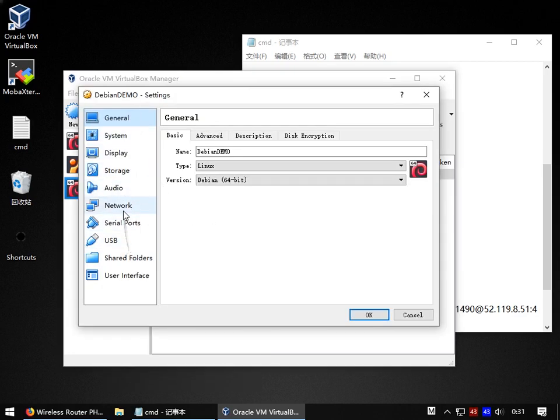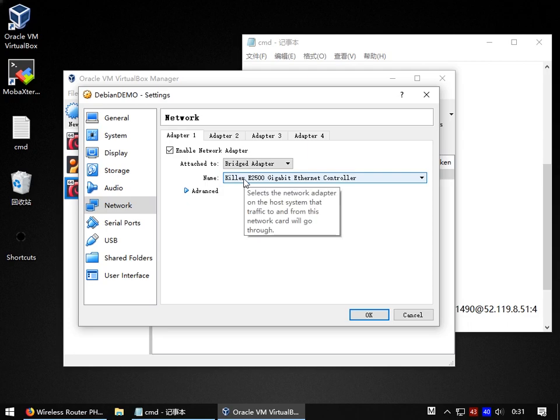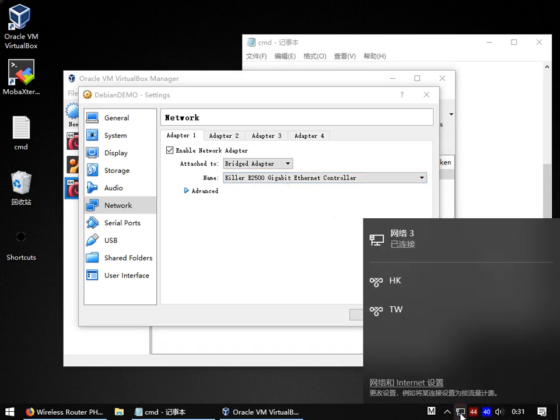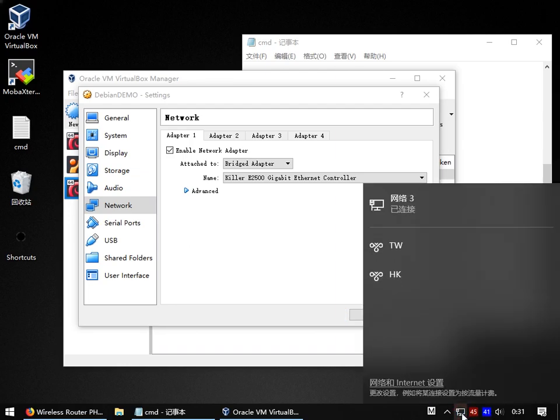Okay, so before you start this virtual machine, we need to change another thing. Here is the network. You should attach it to a bridge adapter, and the name of your physical network controller should be the one you are using to connect to your router. So here I'm going to show you how to determine which one that is.